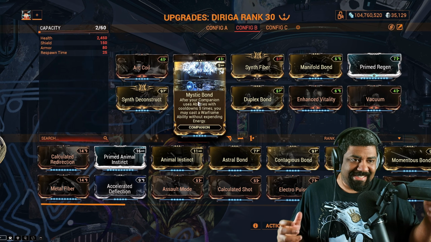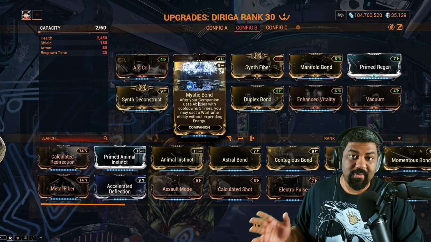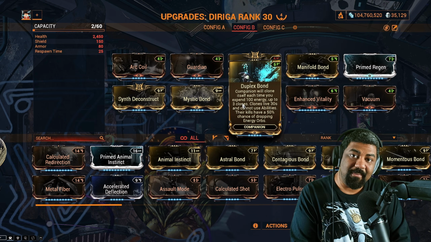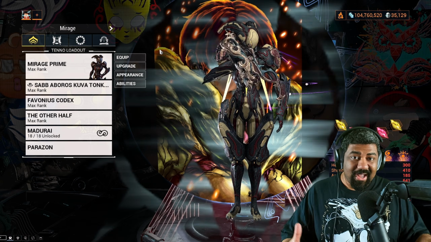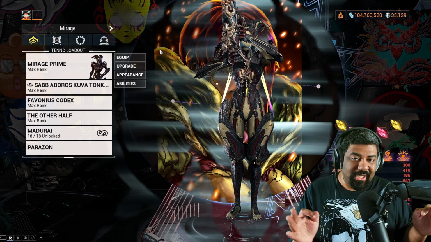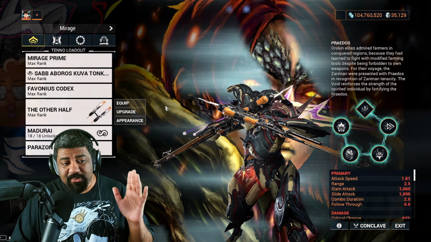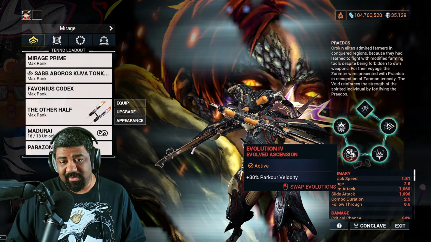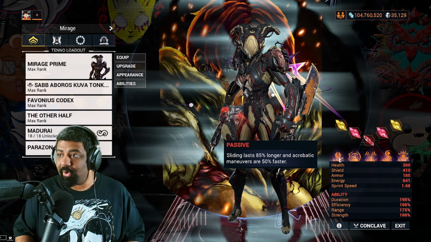This unfortunately doesn't fully stop your Prism from draining energy, but it does help with your other ability casts. And of course, Duplex Bond. This is also a nice boost to energy drops. So all of this is helping me with energy. This is how I finally managed to get a working Terrify Prism loadout without any issues. And of course, using the Praetos here, just for the sprint speed and parkour velocity, which ties into Mirage's passive, which all has to do with some parkour velocity.